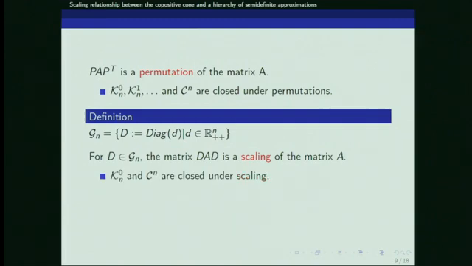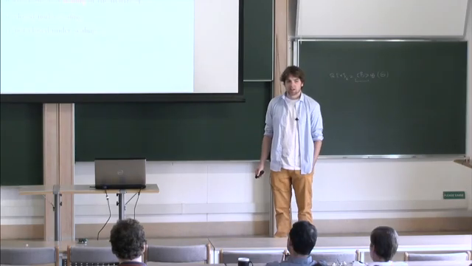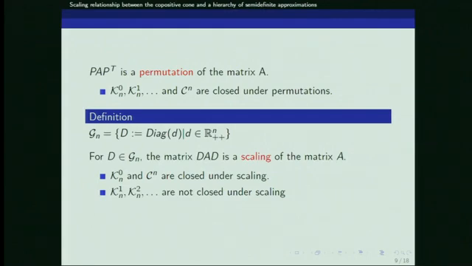Well, so the K0 is equal to the semi-definite cone plus the non-negative cone, so obviously that's going to be closed under scaling. As it turns out, the copositive cone is also closed under scaling. For the rest of them, though, as it turns out, they are not closed under scaling. So since the copositive cone is closed under scaling with respect to our earlier question, that's going to give us some problems. Because apparently we can always scale matrices out of every possible cone.